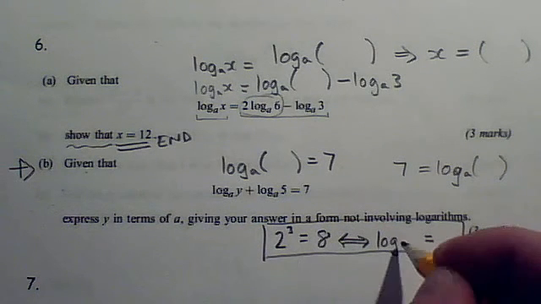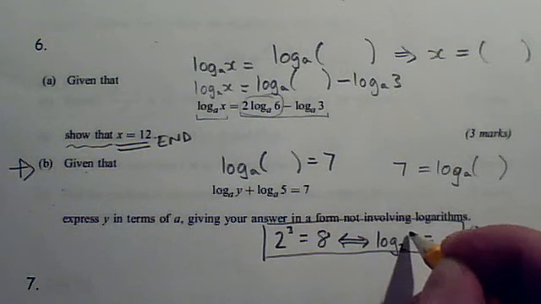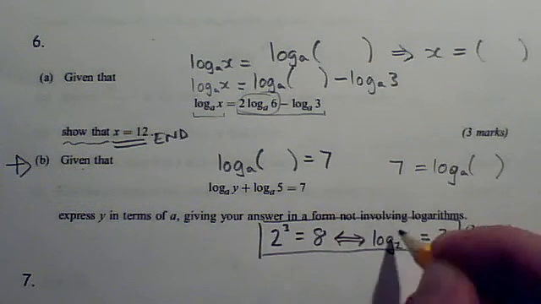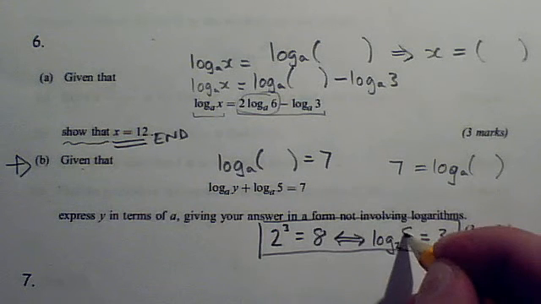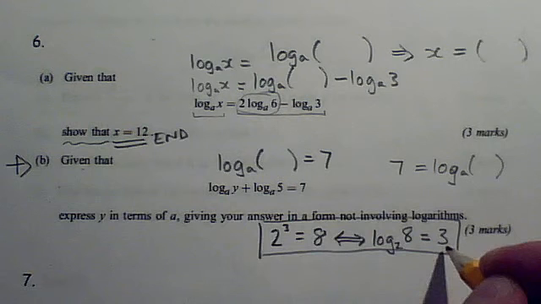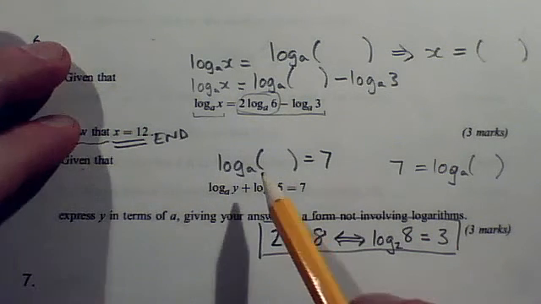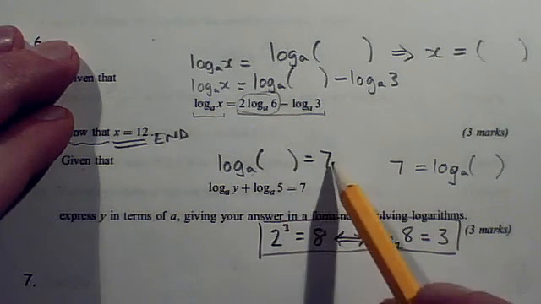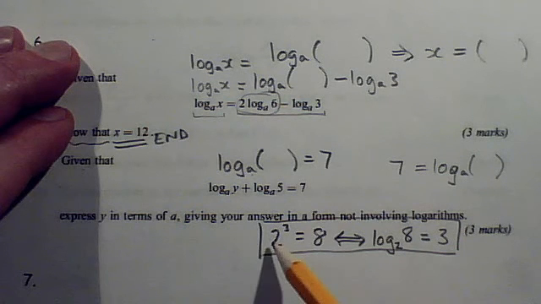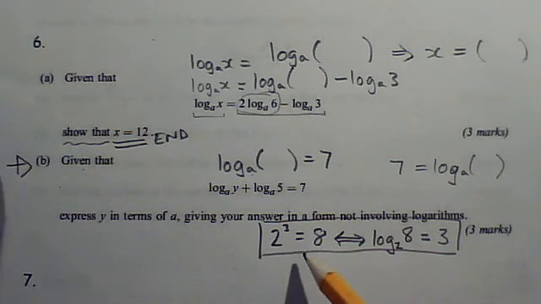I'm assuming you've done that, so you've remembered that the number you're doing a power of is the base of your log, the power you need is the answer to the log, and the number you want to achieve as the answer is inside the log. Log to the base 2 of 8 is asking what power of 2 do I need to make 8, and the answer is 3. So if we've got a and whatever's in that bracket and 7, they follow the 2, 8 and the 3, so you can set up a power statement.